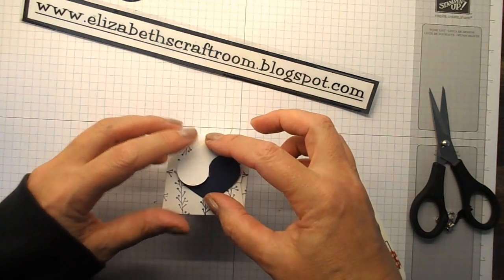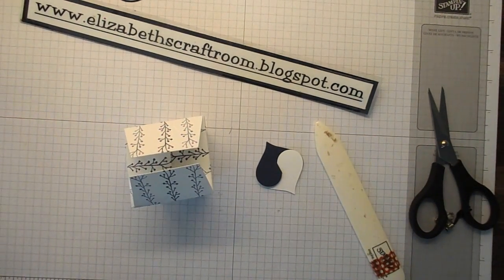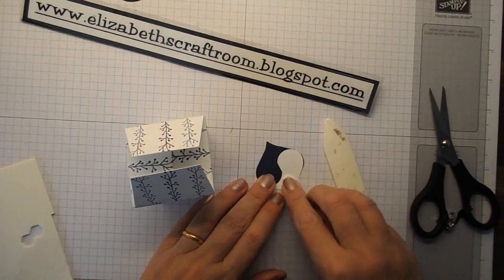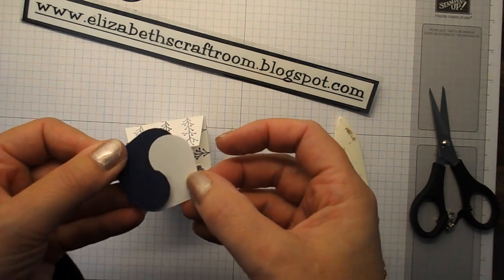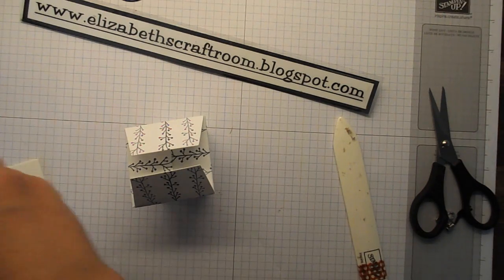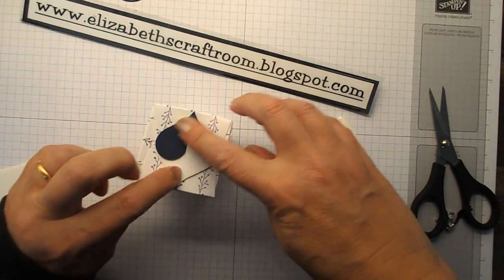So all you're going to do is adhere the outside pieces of these to the box. Now what I used was some dimensionals. So I'm going to, with them closed, now you don't want to close them all the way up as far as they'll go, because you need a bit of room for manoeuvre when you're opening and closing the box lid. So just take them out a little bit further, so that makes that sort of a swirly shape, which is pretty in itself, isn't it?